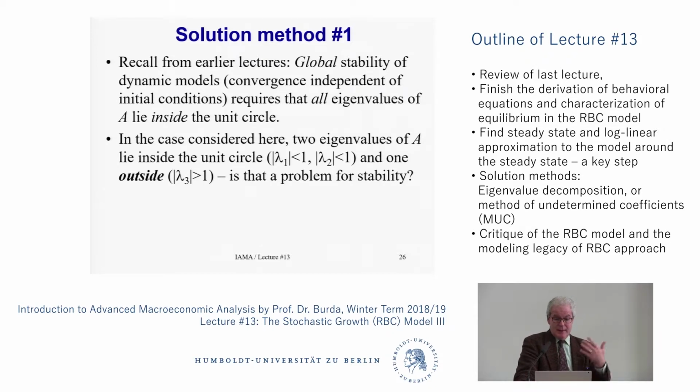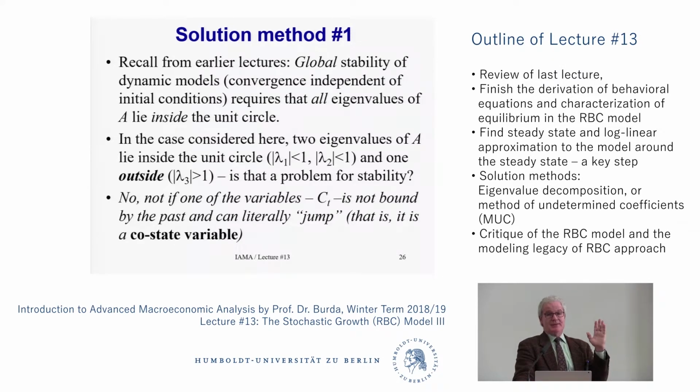But if you take the discrete macro approach, the modern macroeconomics, we look at this Blanchard condition, which says that basically you need to have a sufficient number of roots inside the unit circle for this model to have saddle stability. Okay, and it turns out that the Blanchard condition says that you're allowed to have as many roots outside the circle as you have jumping variables or control variables. In this model, we have one control variable and we have one root that's outside the unit circle. So we're in business.